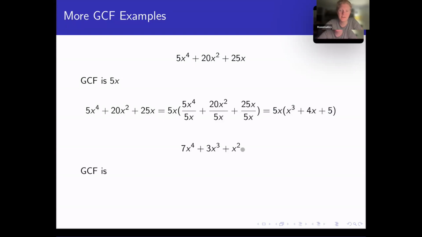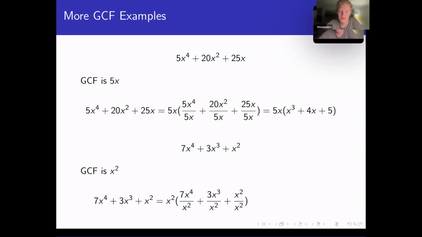All right, well, the GCF is the highest number that divides 7, 3, and this imaginary 1 right here. Well, the only number that can divide 1 is 1, so there is no biggest number that can divide 7, 3, and 1. So we can't take out a coefficient. However, notice that we have 4 x's here, 3 x's here, and 2 x's here. They all have at least 2 x's. So we might not be able to take out a coefficient, but we can take out a pair of x's. And again, divide everything by this GCF.